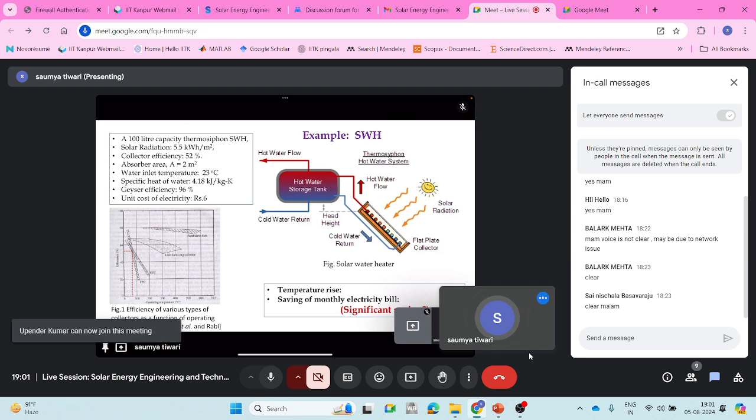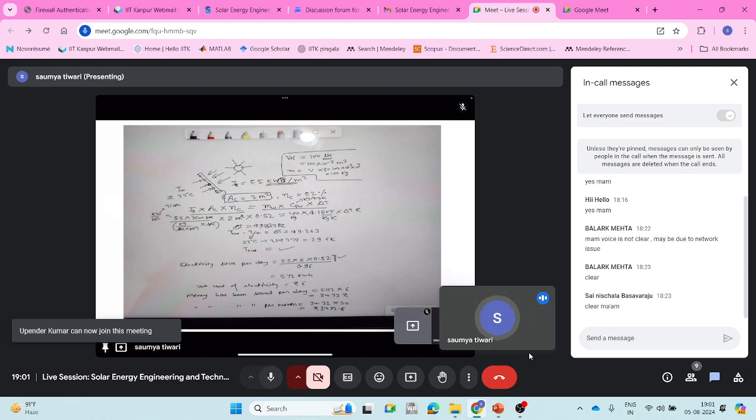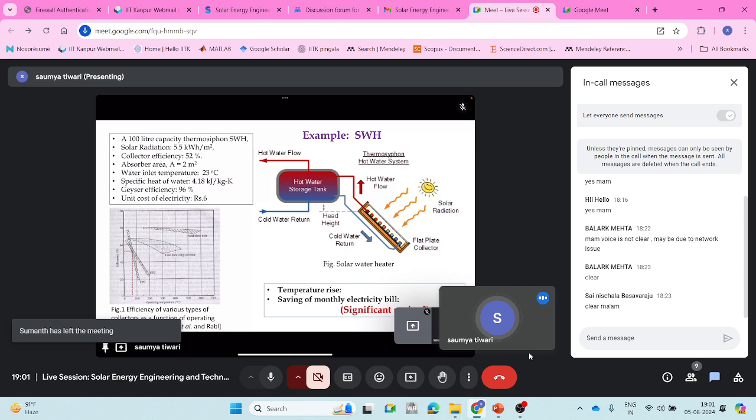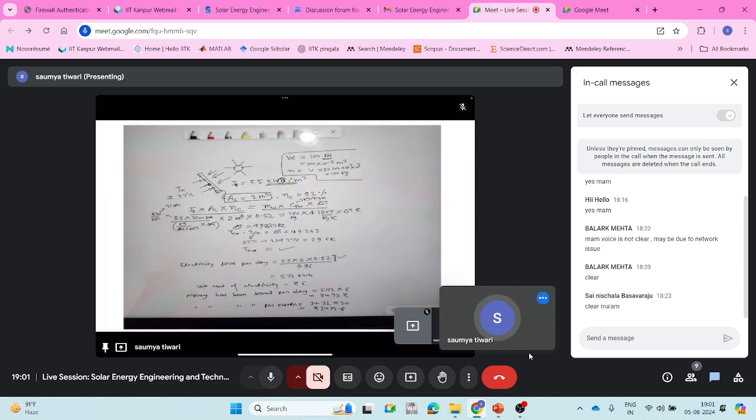So this was the question that we discussed in the last class. I've included the solution to this question here, just for your reference, because I will upload this PPT online, on the link that has been shared with you. So if anyone has doubt, you can go back to the solution to this problem.